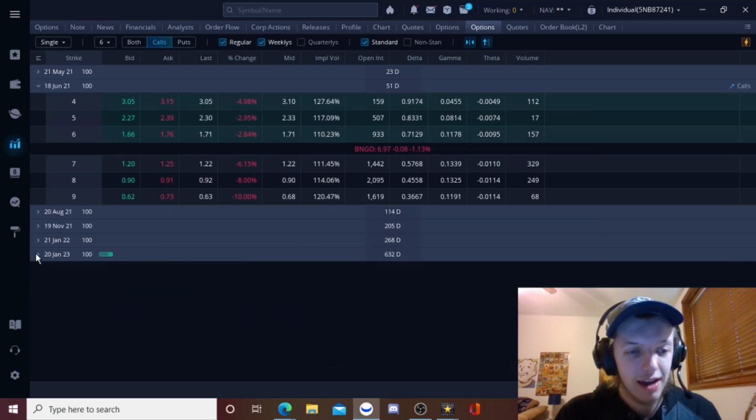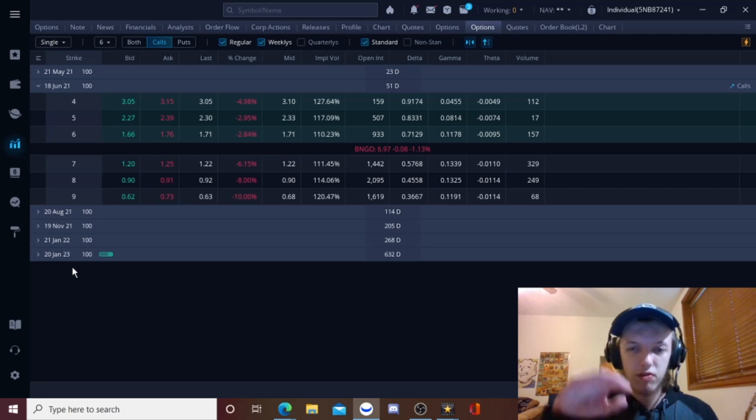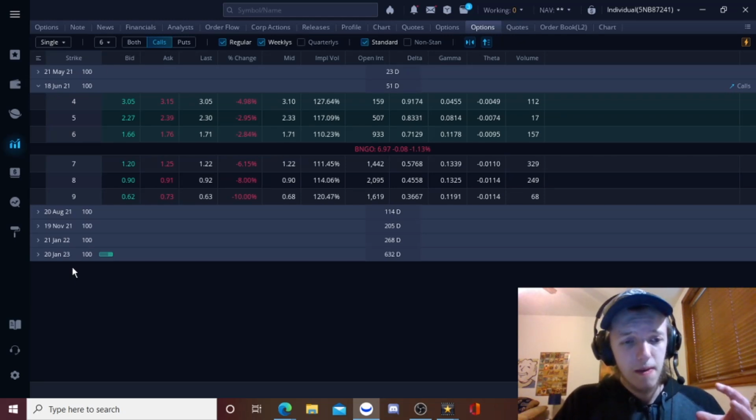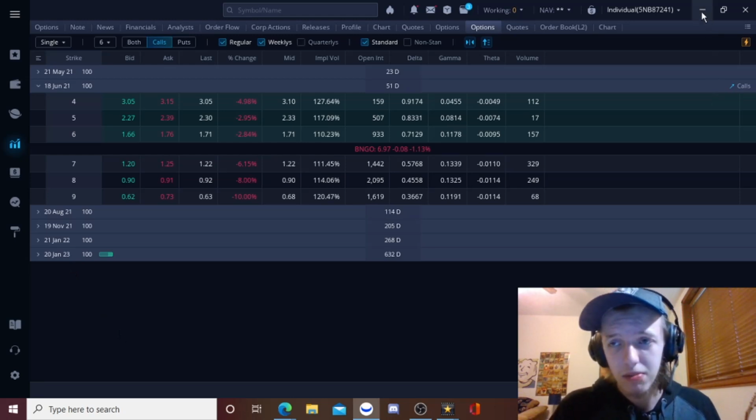So obviously, guys, as you go farther in time, you get more chances. The more time there is, the more chance your stock is going to just bump up to that price where you're really profitable, giving you a chance to sell. If you're paying attention, boom, there you go. So the more time you have for that potential, the less risky it's going to be, but the more premium you're going to have to pay. So keep that in mind as well.